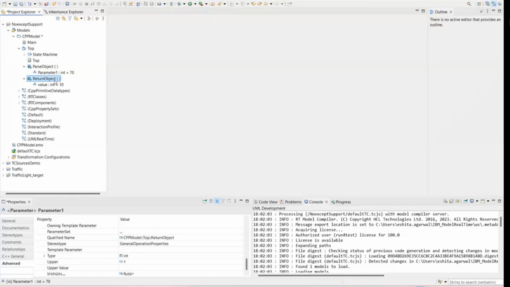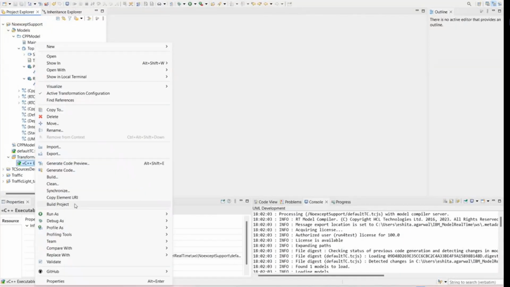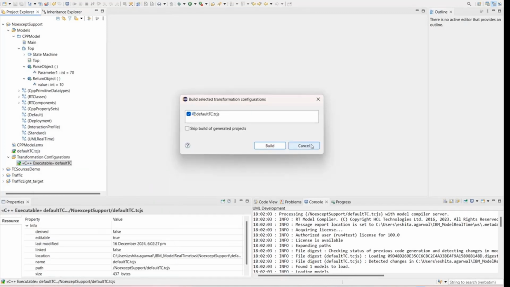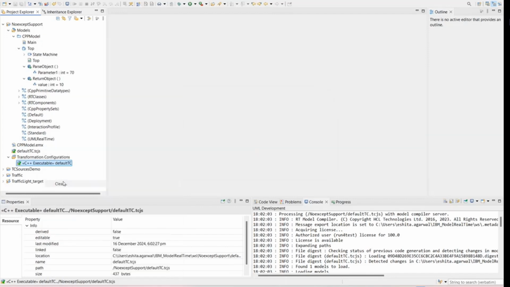For the second operation, return object, we see that here declare exceptions is set to true and we specify Noexcept as true. That would mean that this operation cannot throw any exceptions. Now if I just try and build it, just click.